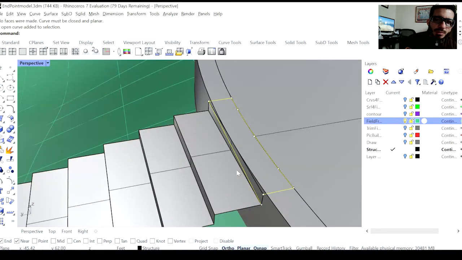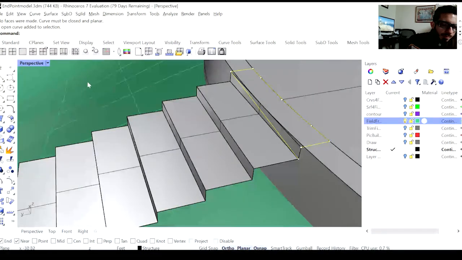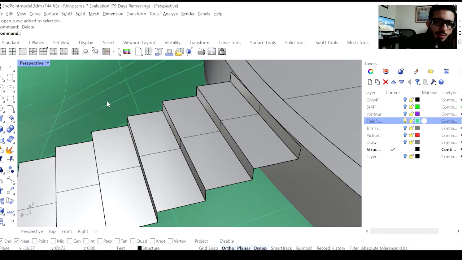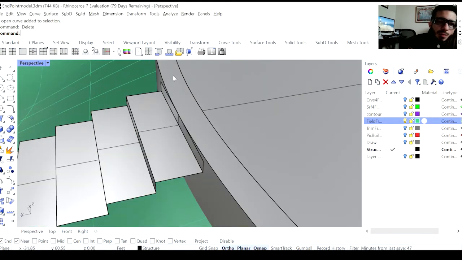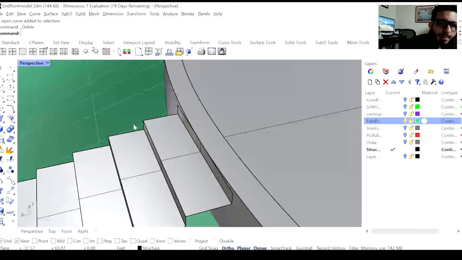Okay, let me see why. Oh, I see why, because this is not the point that I wanted to choose. Let's try again. In that case, we're going to get rid of that object right there. So let's select again. And perhaps if we use a plane, it will be a little easier, I think.